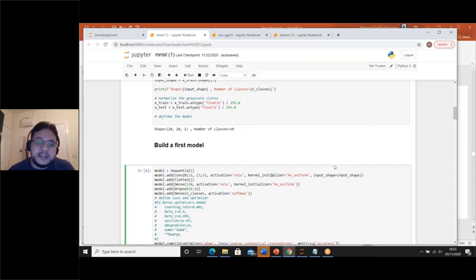This is just how the data looks like, the shape of every image, which is 28 by 28 by 1. We are just saying how the data will look like, because we need to prepare my network. We know how many weights we need, because the weights depend on the shape of the data.